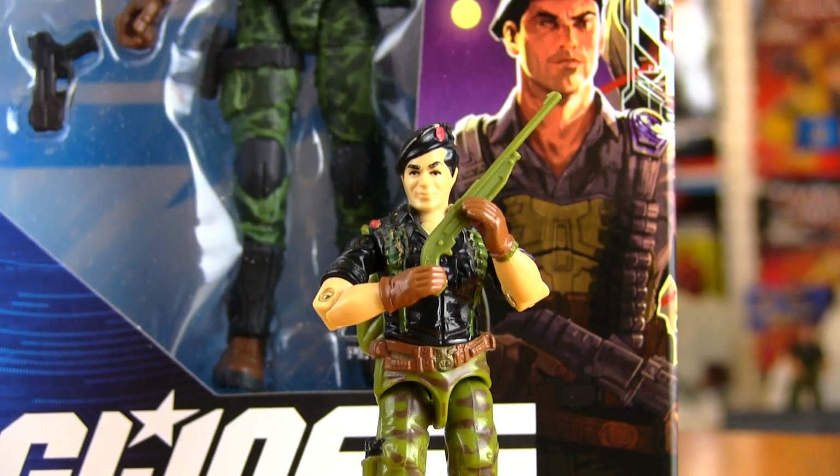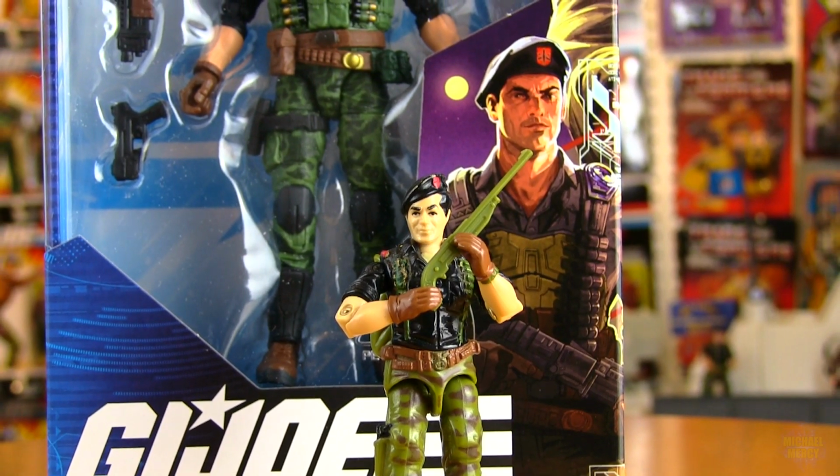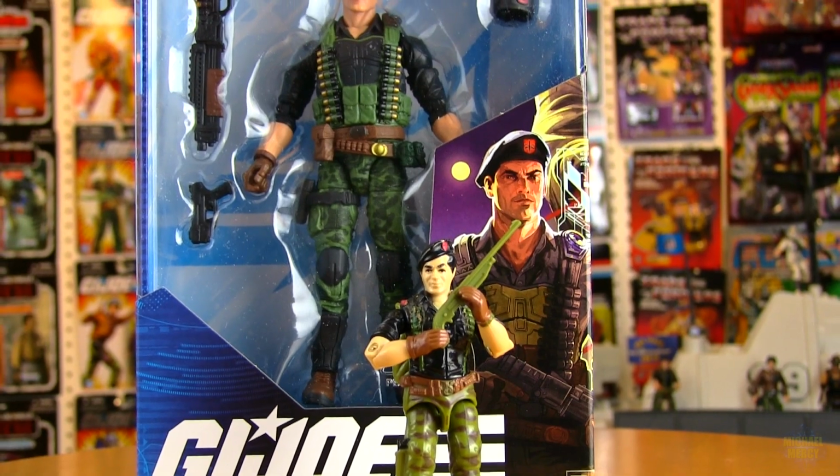Yo, Joe! Taking a look at another G.I. Joe Classified figure today. This one is courtesy of good brother Micah. Thanks so much for sending this along, Micah.